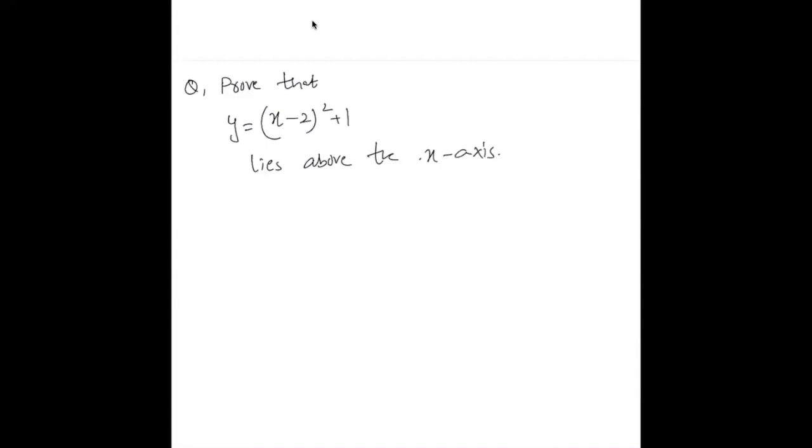Okay, so if you draw the graph of (x minus 2) squared plus 1, what is the turning point of this graph? Can you tell me, Abdul Rahman? What is the turning point of this graph? You can just look at the completing square form and tell me. It's 2 and 1. Yes. Now, is this graph a maximum curve or a minimum curve? Maximum? No, it's minimum. Remember, the coefficient of the bracket is positive.